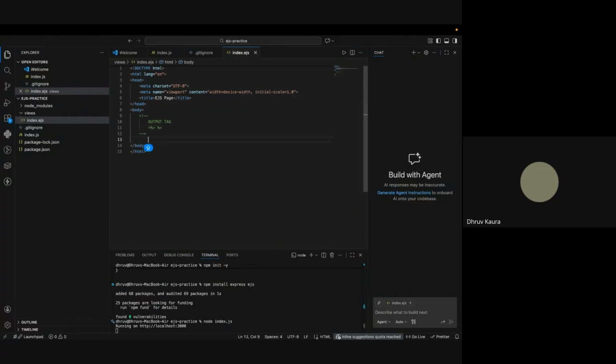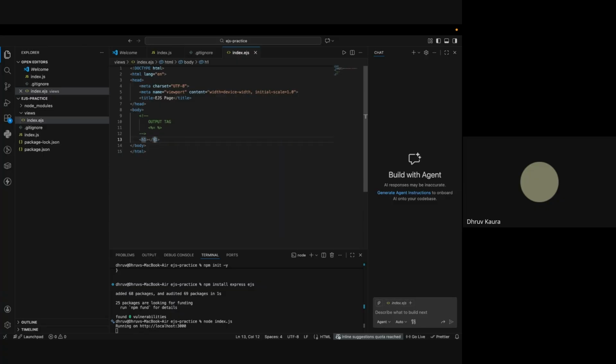Let's see how we need to use it. I told you earlier also, this is used to show the value of the variable. So let's again say h1, and I close this h1.